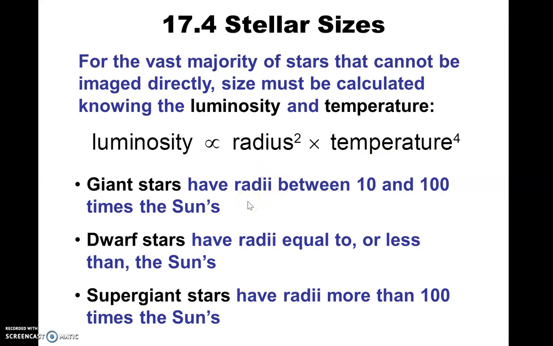So there's actually a general division among stars. Notice our star, the sun, and most stars in the Milky Way galaxy and in other galaxies, as a matter of fact, are dwarf stars. It turns out, if a star is the same size as our sun or smaller, it's considered a dwarf star.